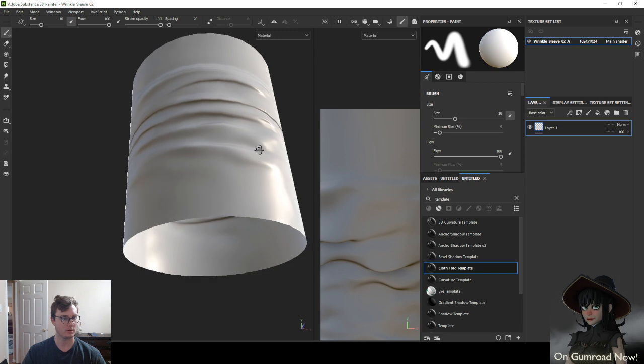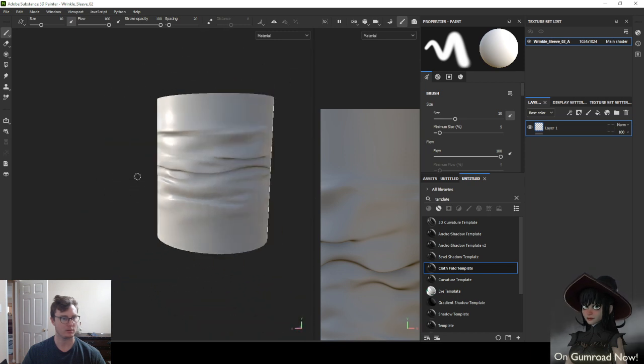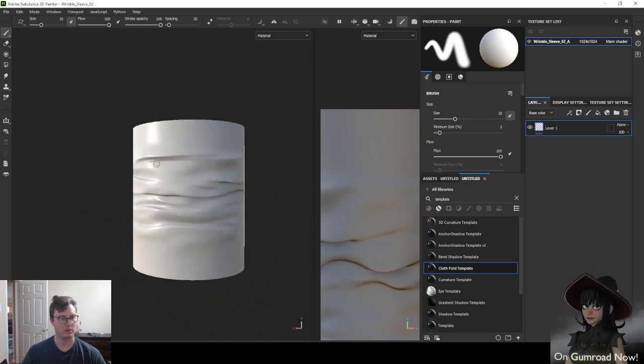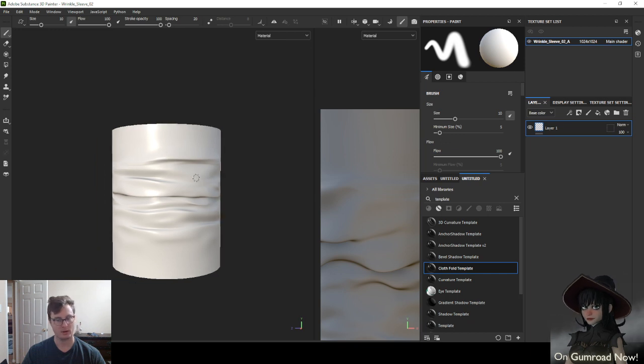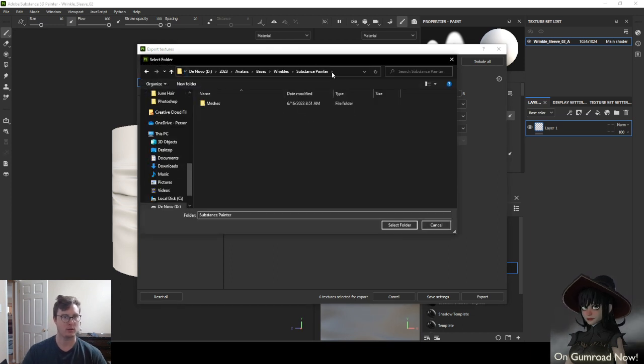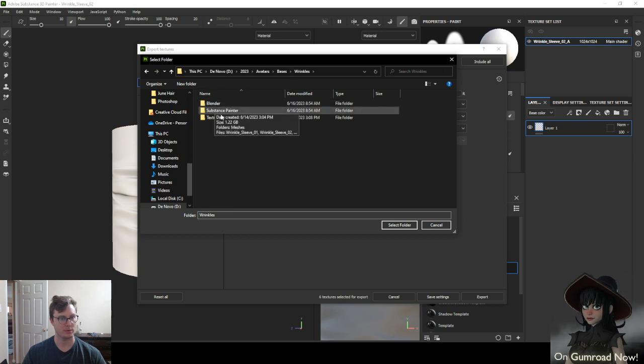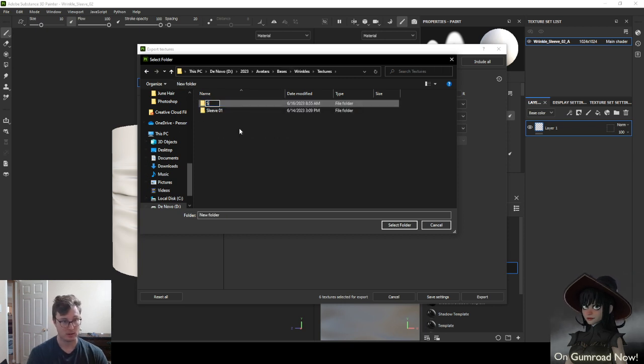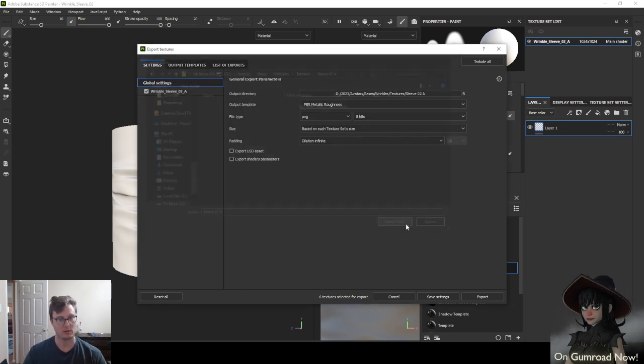Nice. Save. Now let's export textures. Send this to wrinkles, textures, sleeve O2A, mesh maps, 4K.